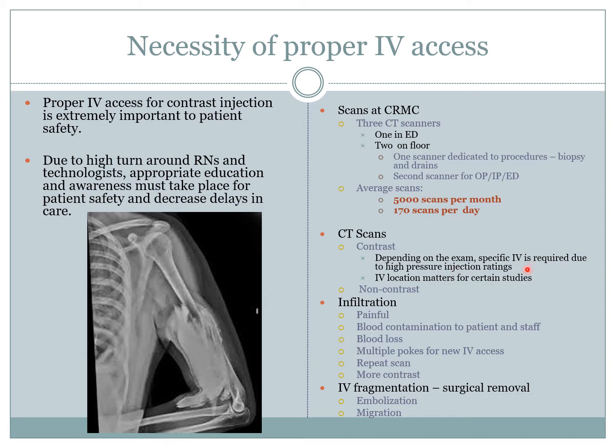because depending on the exam, specific IV is required due to high pressure injection rates. In order for us to obtain the things that we need to see, having the proper one will determine if we can get the study or not. IV location definitely matters for certain studies, and we'll get into that. These are the type of CT scans that we have, the contrast studies that we talked about, and of course non-contrast where we don't need an IV, so that's easier.